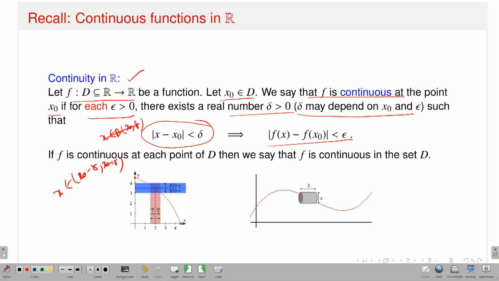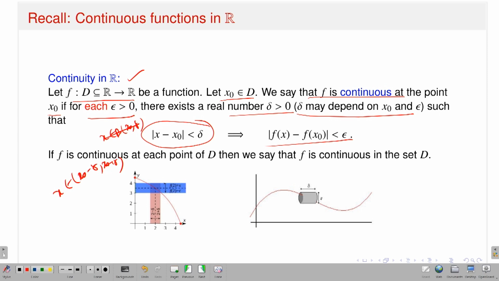Now, unlike in the case of limit, if you remember, I told you that to talk about the existence of the limit of a function f, the point x naught need not be a point in the domain of f. However, in the context of continuity, I need the value of the function at the point x naught. Therefore, if I want to talk about the continuity of f at x naught, I should start with the point x naught inside the domain. This kind of definition you are familiar with for real valued functions with a real variable.